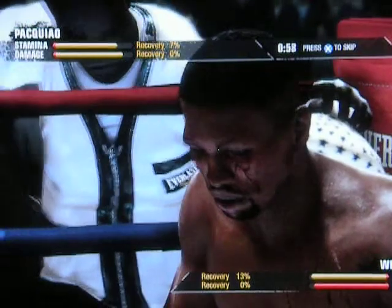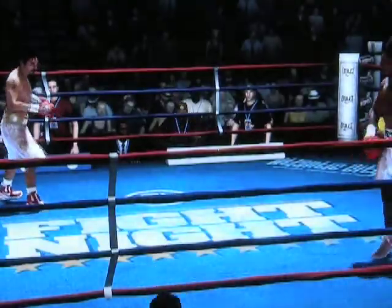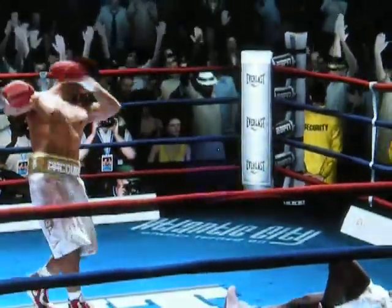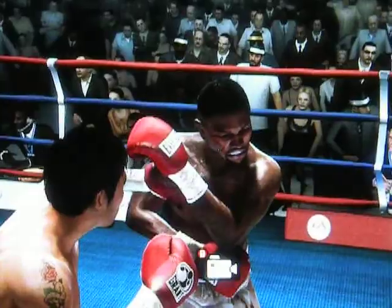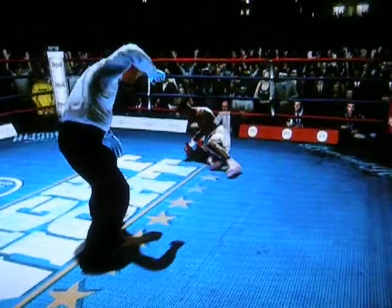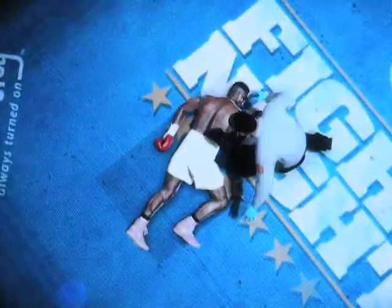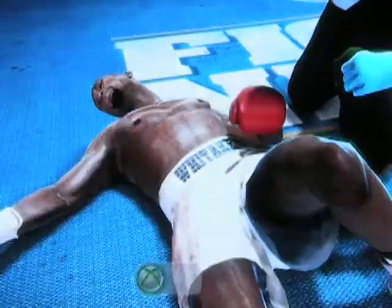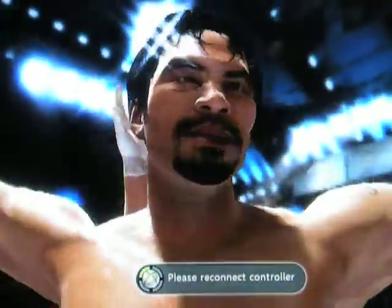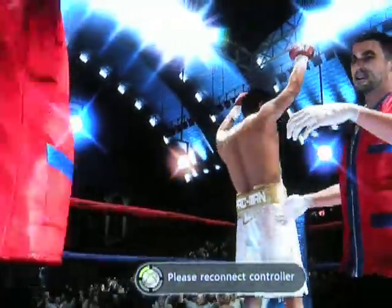At the end of round four, his eye is completely swollen shut. What is the concern with the referee in the ringside position? Right now they're worried about the welfare — and there you go, knocked down again. Unreal. You've got to wonder what the corner's thinking — are they going to stop this? That's it, it's over. Fight is over — Manny Pacquiao! Knockout victory for him. Bombs away.